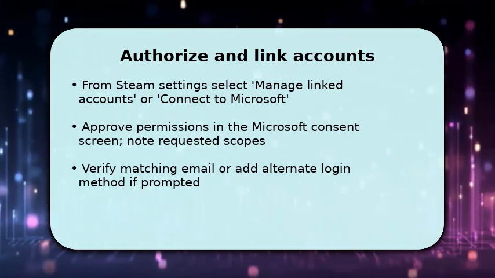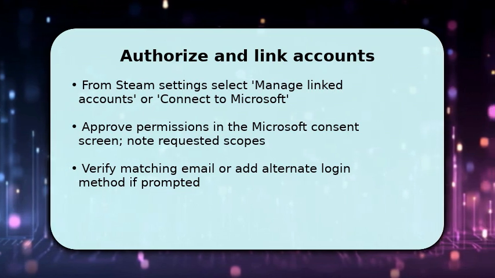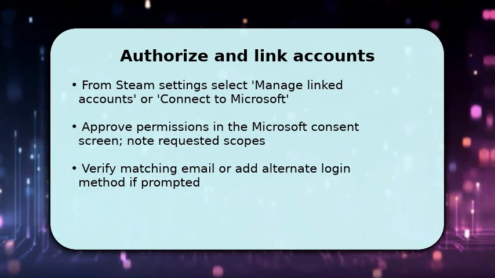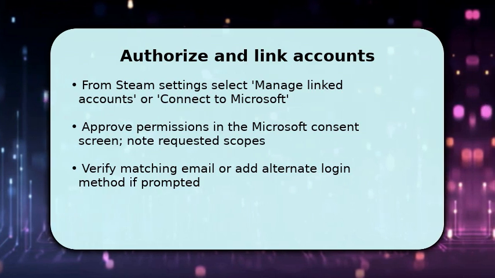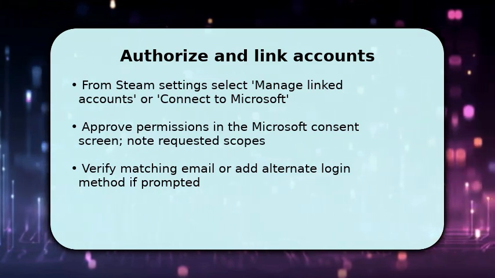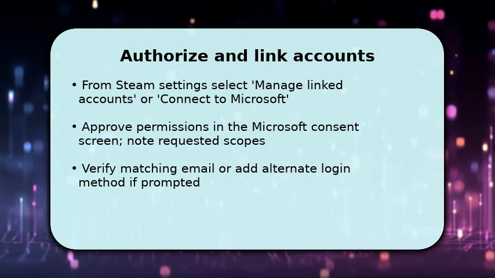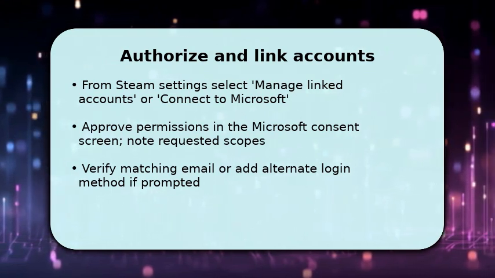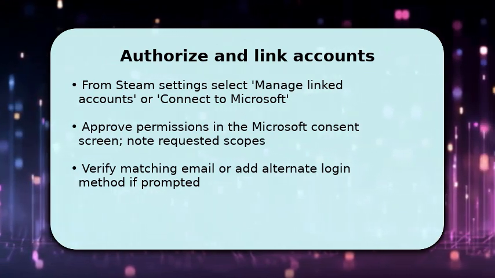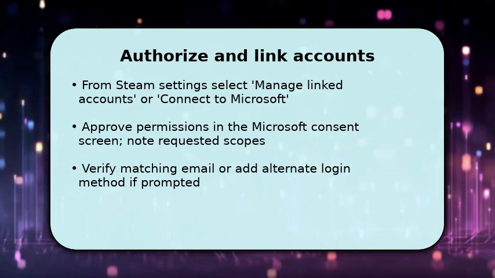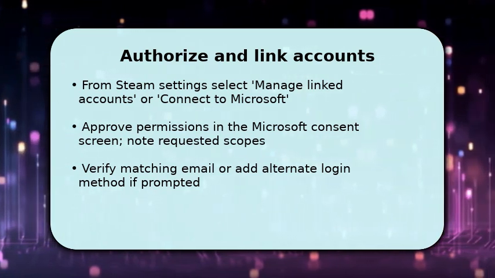Choose Connect to Microsoft in Steam and allow the client to open Microsoft's consent screen. When prompted, read the permissions. Steam usually needs basic profile and email access, and then approve. Make sure the Microsoft account shown matches the one you signed into earlier. If it doesn't, cancel and sign into the correct Microsoft account.